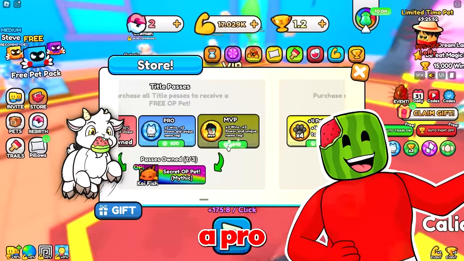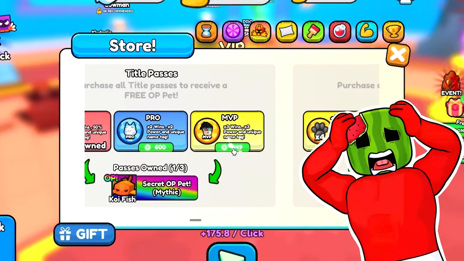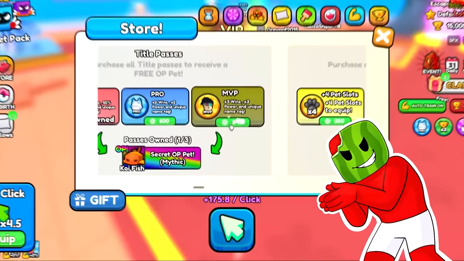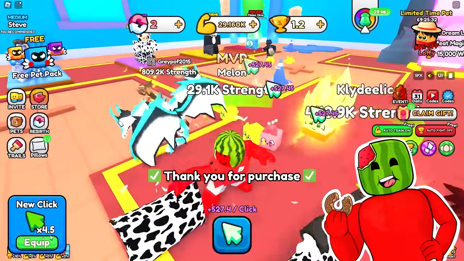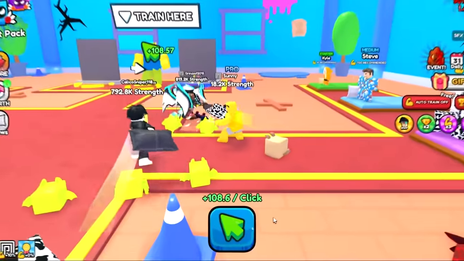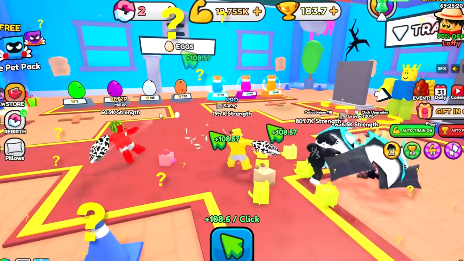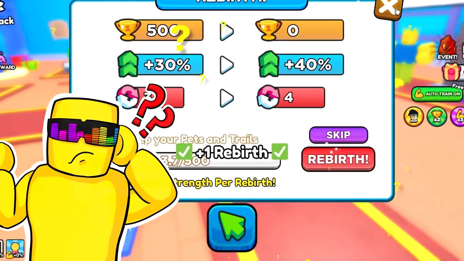Then, Goats, if he's a pro, I should become an MVP for 850 Robux. It didn't charge? Come on. No, I want it. Yes, I've purchased MVP, and now I've equipped it. Sonny, how many pillow strength do you gain per pillow throw? 108. Dude, that's sick. I only gained 750. What? 750? How many rebirths did you do?